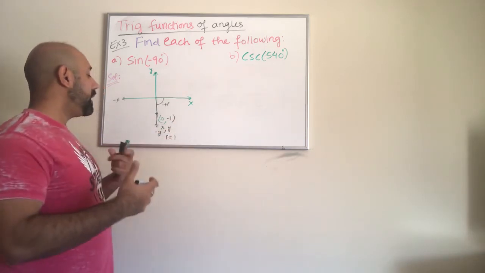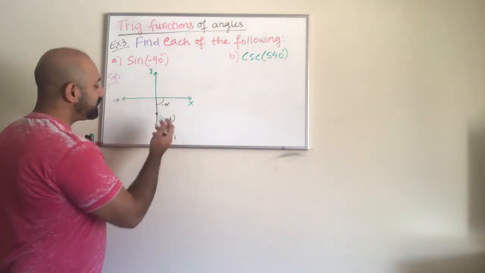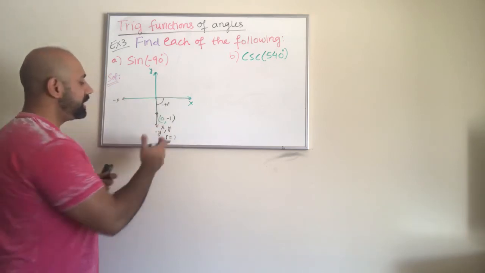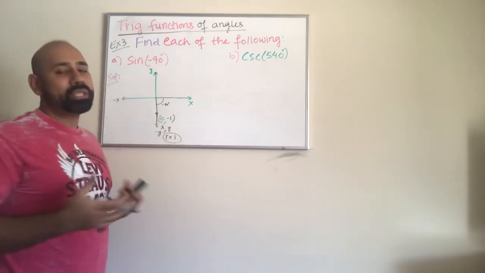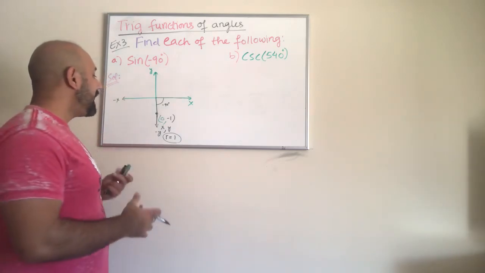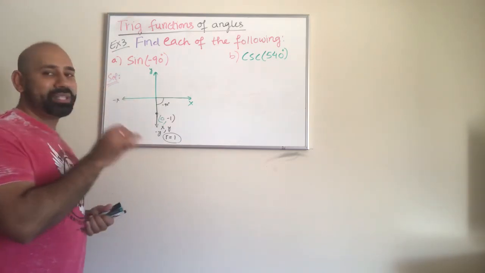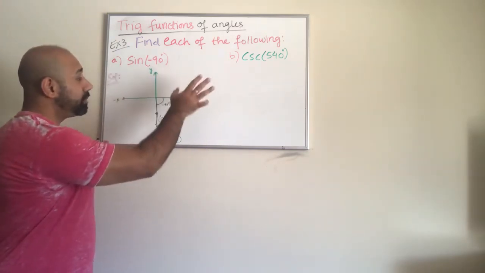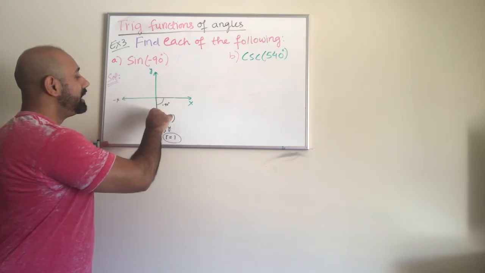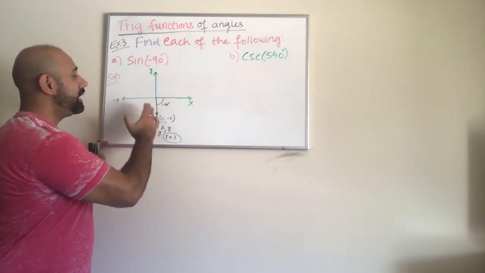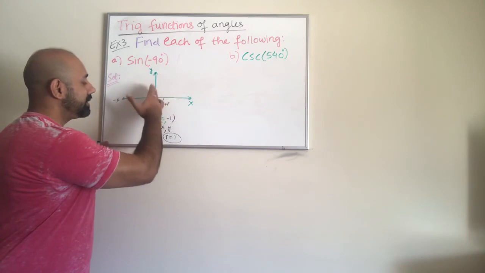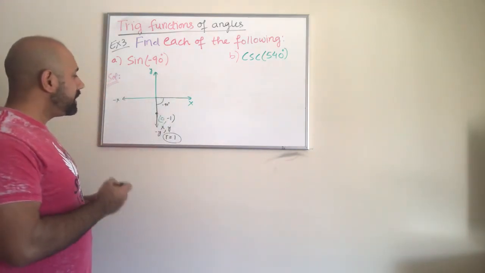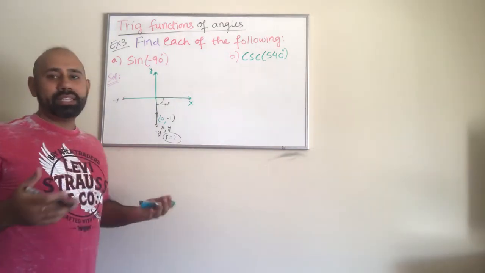Guys, if you cannot see why the radius is 1, it's not too difficult to see, because the radius is basically how far that is from the origin, and it is 1 unit from the origin. In this case, it also overlaps with the y coordinate, right? Guys, these are special cases, and I took this opportunity to show you the special cases, where the angles we're dealing with are the angles that lie on the axis, whether it's this axis or the other axis. So they're slightly unique, but they're still easy to work with.